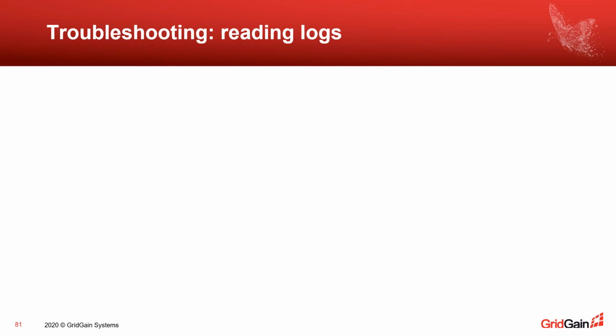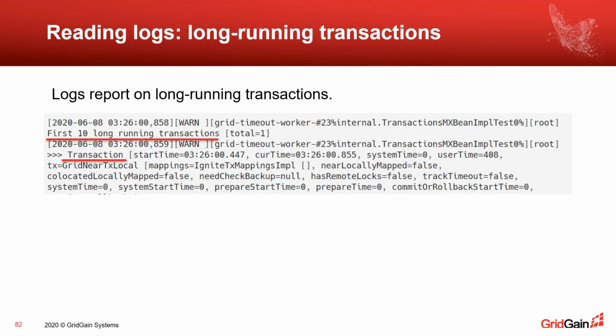When you are already in production with transactions, you may discover the pitfall situations which we have discussed by reading logs. So, for example, if some transaction is performing for too long a period, you may find a report that looks like "first k long running transactions". You will see detailed info about your transactions, and you may even configure monitoring so that if this message appears in logs, there's some kind of problem with your transactional load.